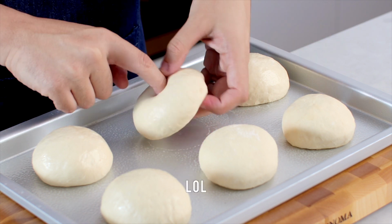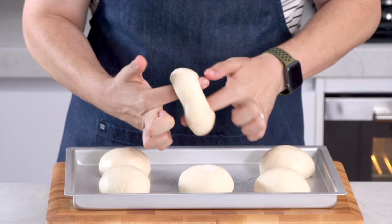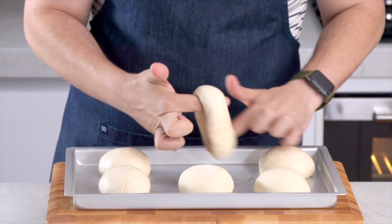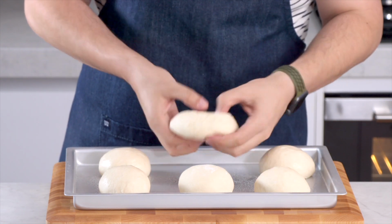You can see these rose a little bit, by the way, and then what you want to do is make that hole in the center. I found the easiest way to do this is by using 2 fingers and making the dough hole bigger and stretching it out.